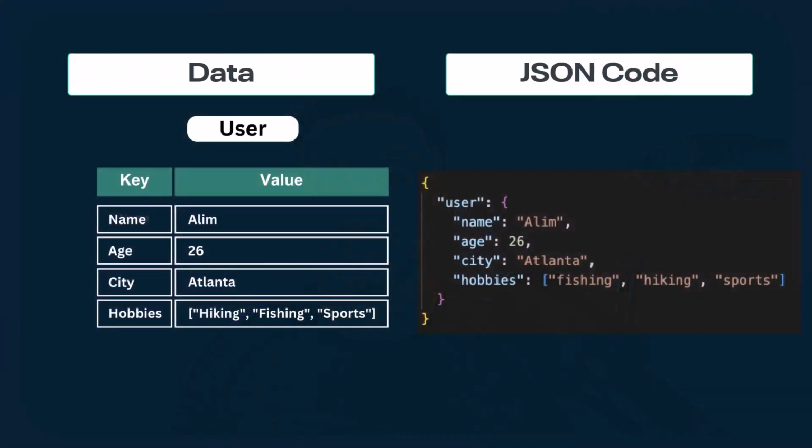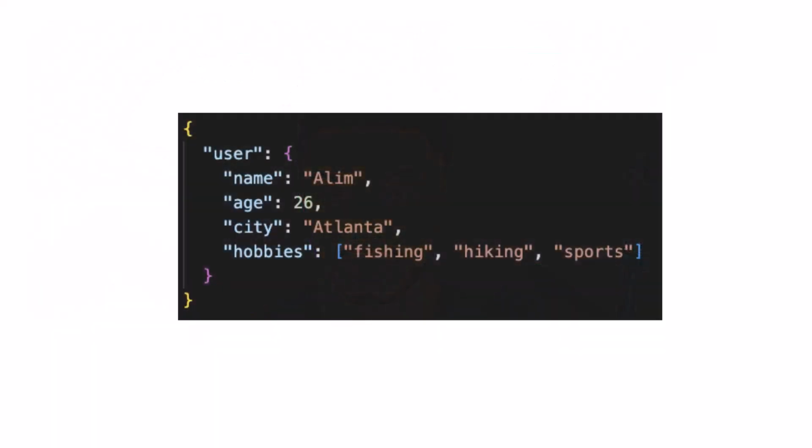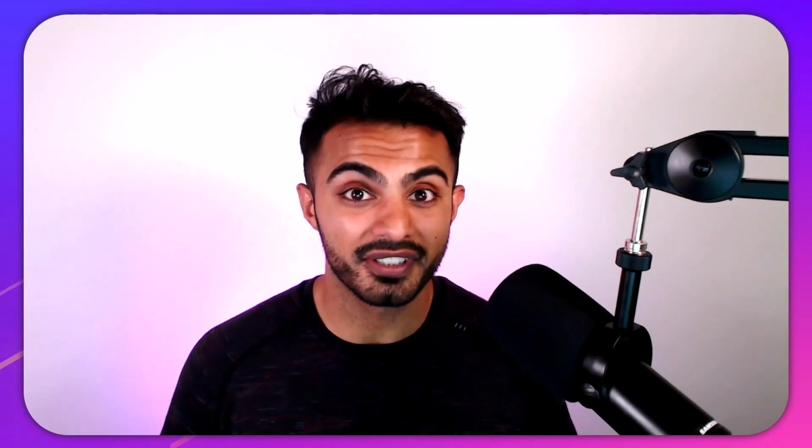For instance, within our person's toolbox, we can have a key called hobbies. And since a person can have more than one hobby, we can associate this key with an array of hobbies that are represented as strings. This array acts as kind of a mini toolbox that contains more than one hobby. Notice how our JSON object here has a field called hobbies, and it's mapped to an array of strings that contain a person's hobby.